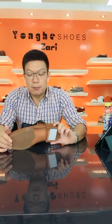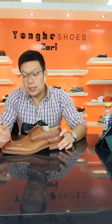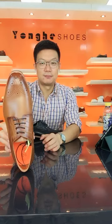And I just mentioned Yonghe Shoes can do the commercial and the simple shoes, but we can do some details on the shoes, make it very different from your others, just like this one. From our category, this kind of shoes we call a plain toe. Also, there is a leather texture on the toe part for decoration, but we still classify this kind of shoes as a plain toe. Okay, so we can do a customized sample for you.